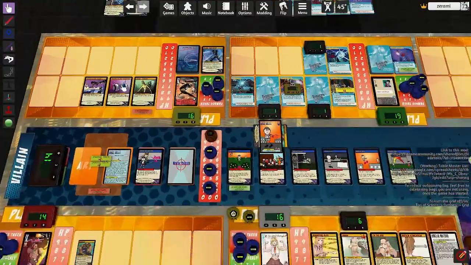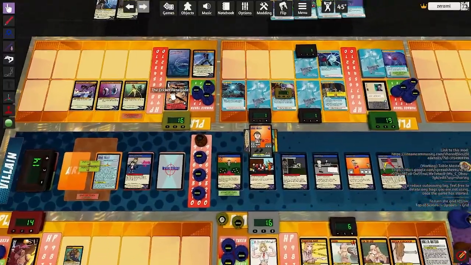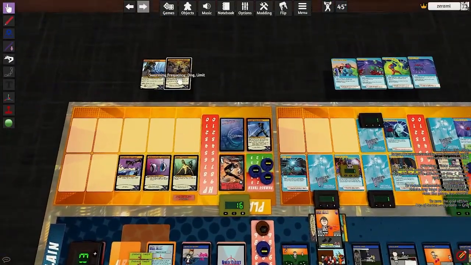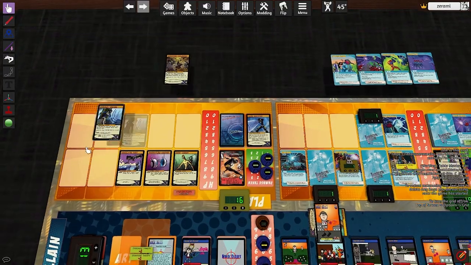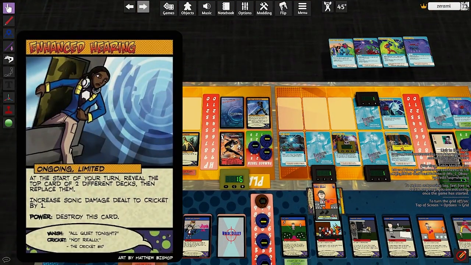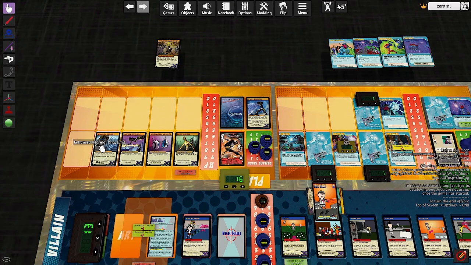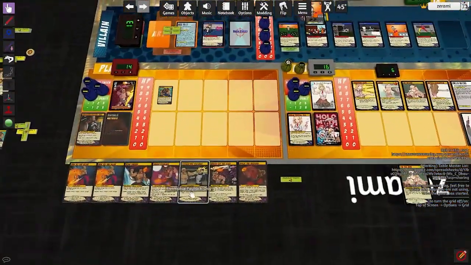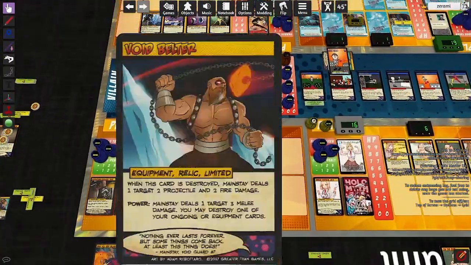And from that, they're going to play. They're going to use the power on Telecoupling Staff because end of turn, deal 1 damage, and then play Enhanced Hearing. Ongoing, Limited. Start of your turn, reveal the top 2 cards of 2 different decks, then replace them. Increase Sonic damage dealt to Cricket by 1. Power, destroy this card. That will be all.